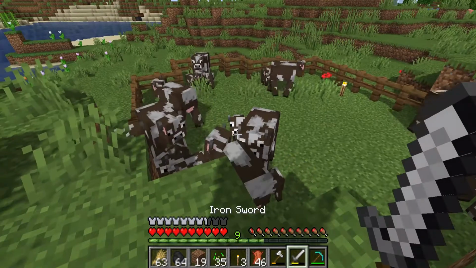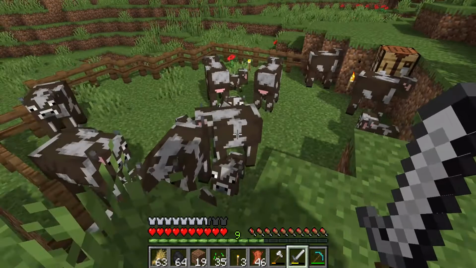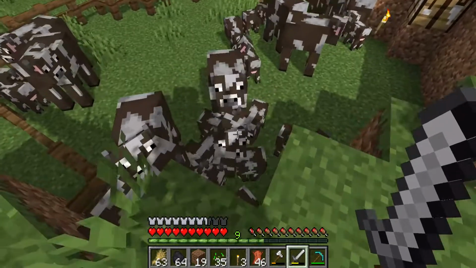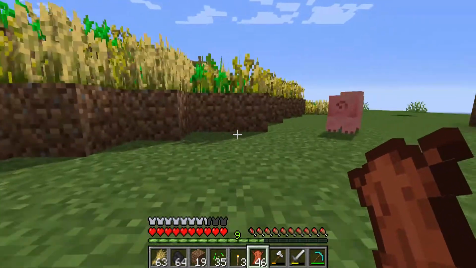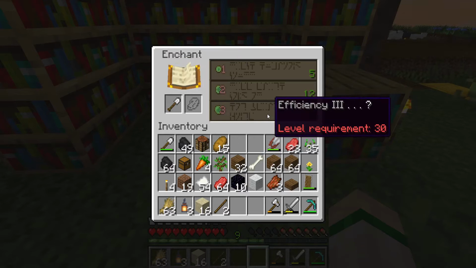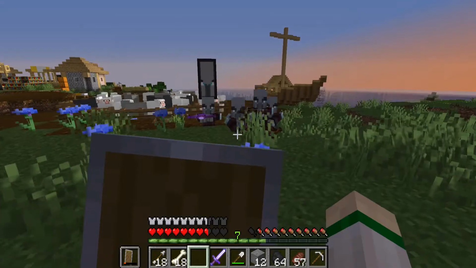No, I would not necessarily call my population of cows stable. It was quite a bit bigger than this a few seconds ago. No, now it looks kind of small. On the bright side, 46 leather randomly appeared in our inventory, so that's nice. Level 30. These are terrible enchants for level 30. But whatever. Now we've got these guys.